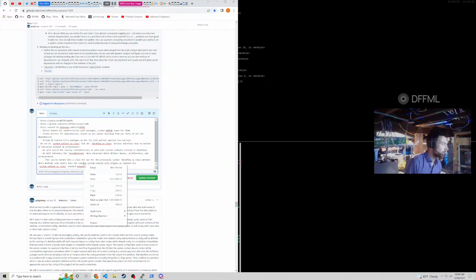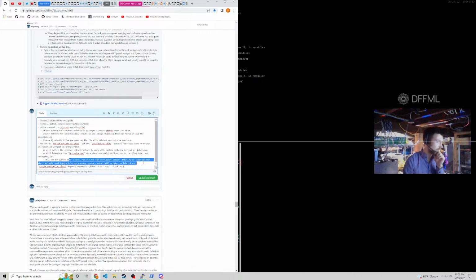So we won't have to define the origin. It'll default to seed if not set.